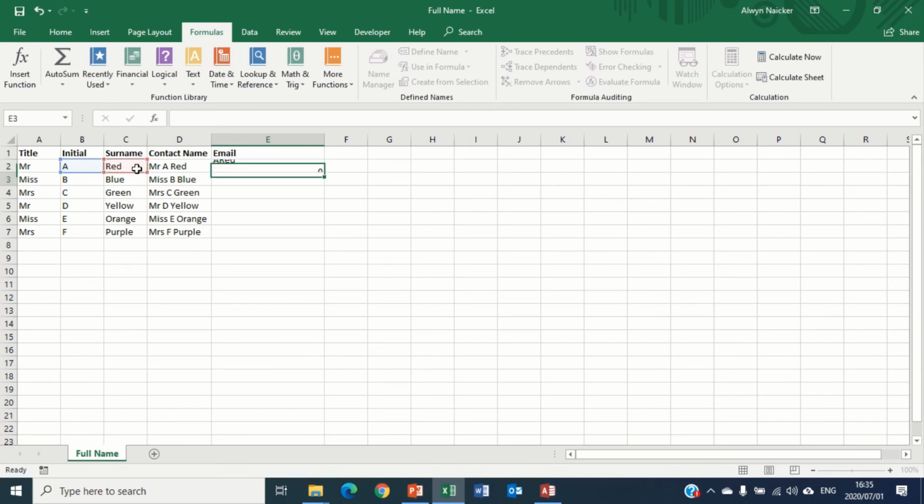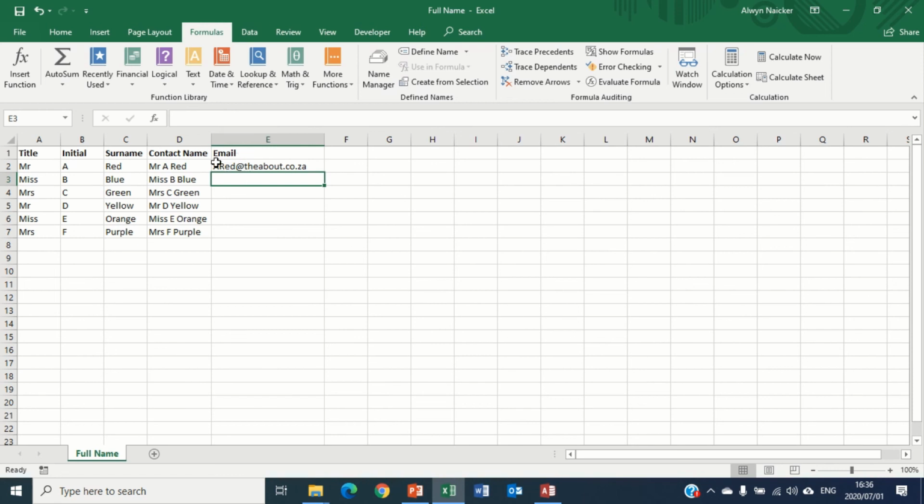So I'm not putting a space. I'm just going to press enter so you can see what we've got so far. So we got a red, but I want to actually add to this by putting in the email address. So I'm going to say and, and because it's text that we're adding, I'm going to put in double inverted comma. So double inverted comma and the email address, and we've got double inverted comma to close it. Press enter, and there we go.